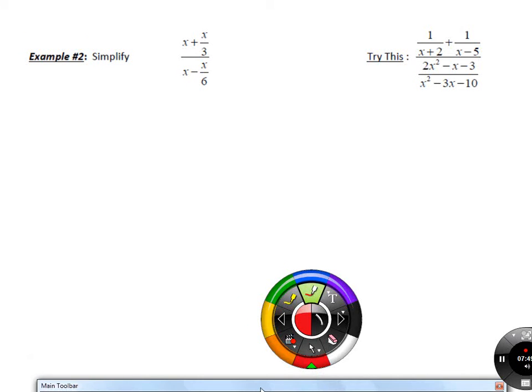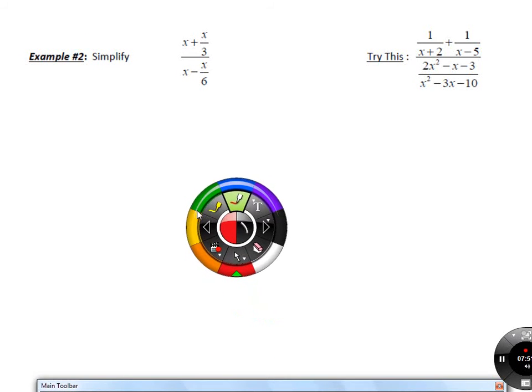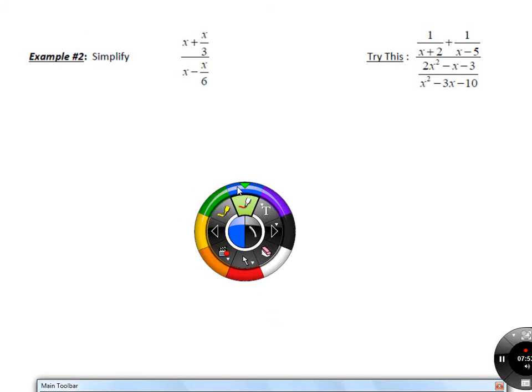Like we talked about before, this can also be done with a complex fraction. And don't freak out about the complex fraction. Look at what you are doing. Here we have x being added with x over 3, and then that's being divided by a different subtraction problem. So first, your job is to make each of these, order of operations would say do parentheses first. So within these parentheses, we need to do these problems.